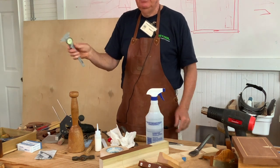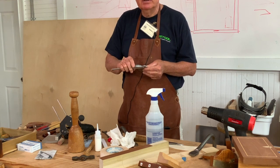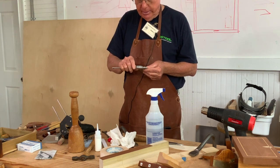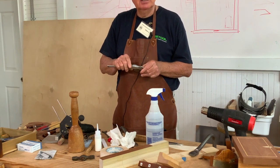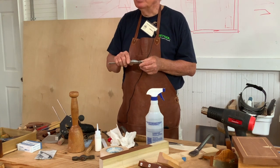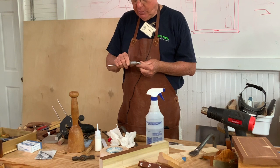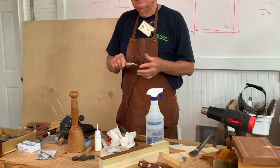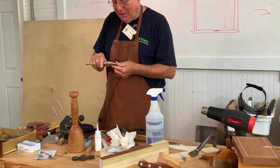If you get a dial indicator, try to get one that's got fractions of an inch on it rather than thousandths. Helps me. I can't ever remember whether 125 thousandths is an eighth or a sixteenth. I think it's a sixteenth. Eighth's 125. My father was a machinist. My grandfather was a machinist. They only talked in fractions. Never talked anything in decimals.